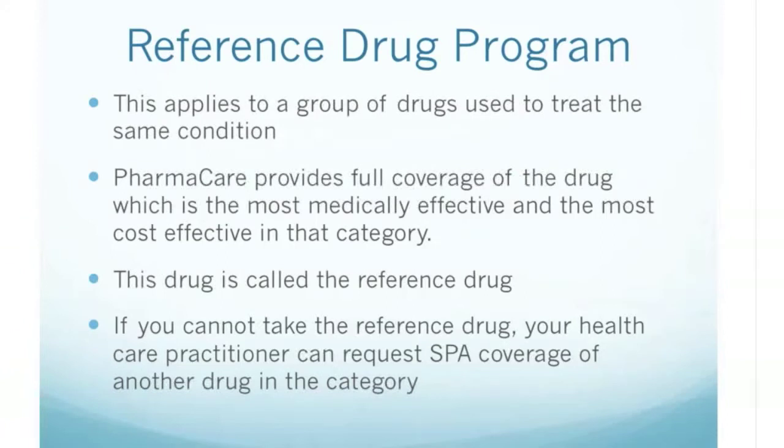So this is a group of drugs. There are many different ingredients. They're all known as anti-inflammatories, so they treat the same condition, which is inflammation. And Pharmacare provides full coverage of 1 or 2 drugs within that category that seem to be the most medically effective and the most cost-effective.